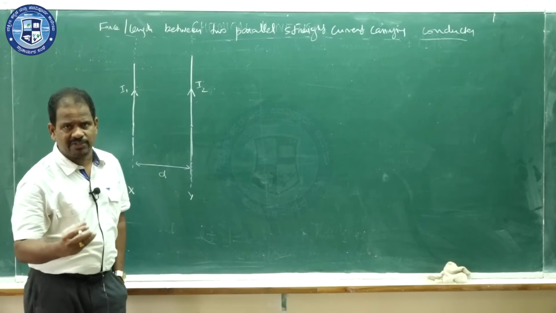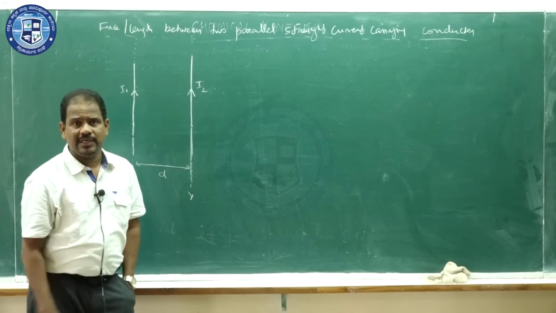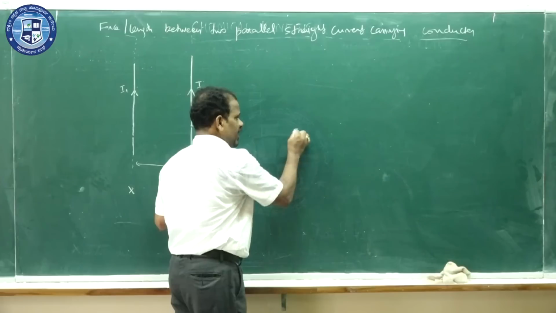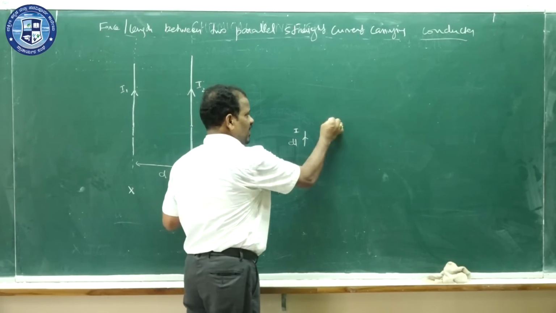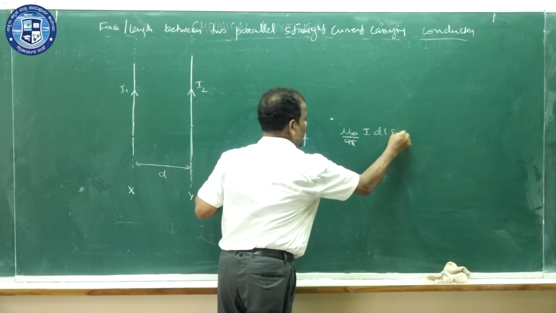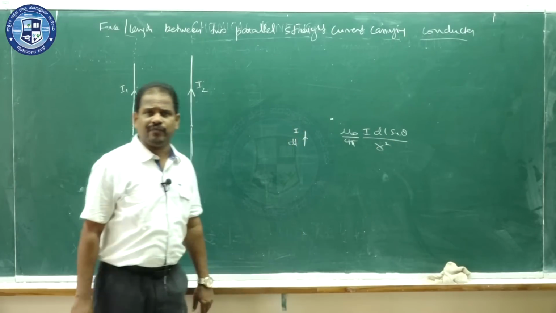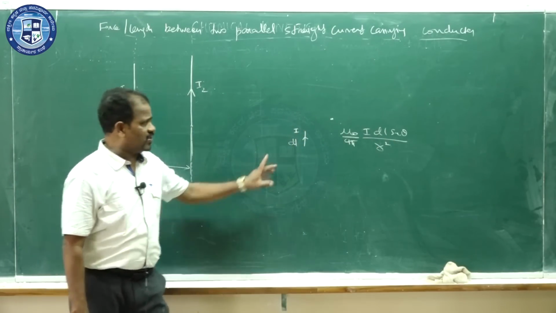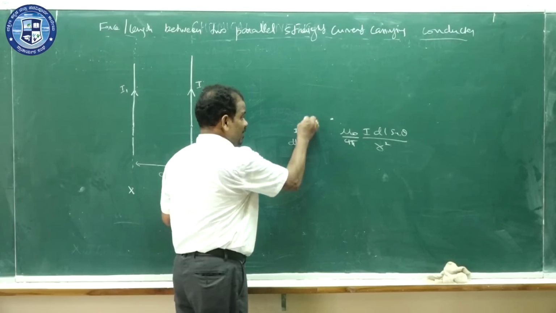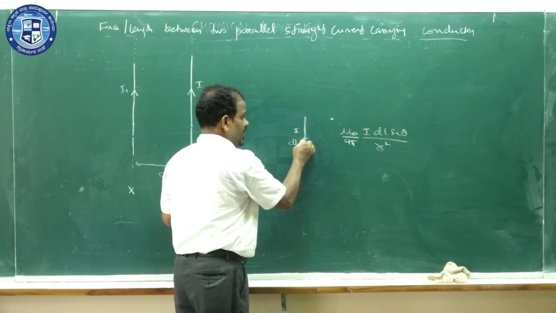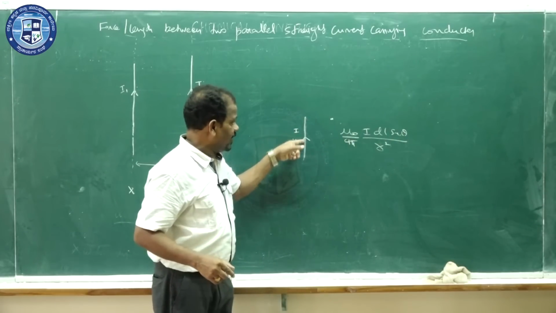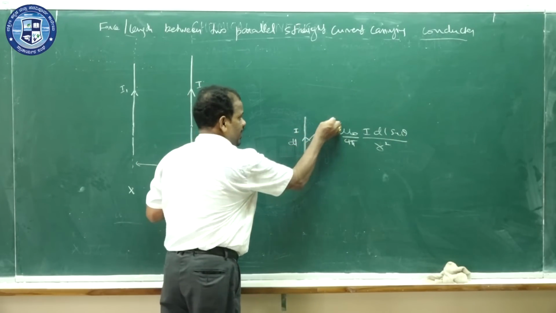What is the formula to measure the magnetic field, which is the basic formula? It is Laplace law. If there is a current element which carries current I whose length is dl, then magnetic field at any point is given by the formula mu naught by 4 pi into I dl sine theta by r square. This is the basic formula to measure the magnitude of the magnetic field. And in this formula, what is theta? Theta is the angle between the current element, this is the wire which carries current, which is very very small, whose length is dl, and the line joining the point and the current element. This is theta.